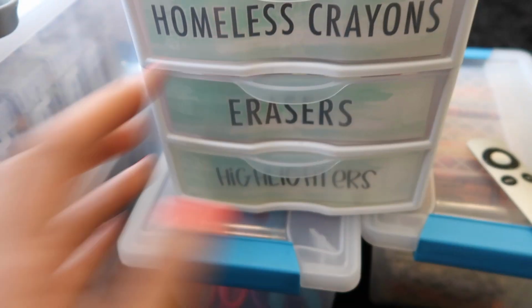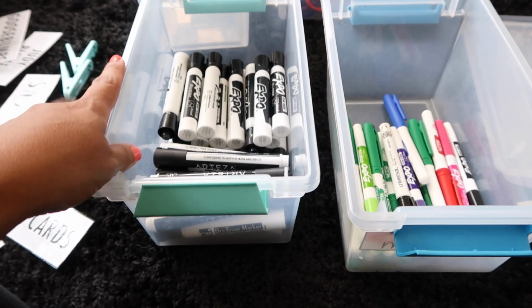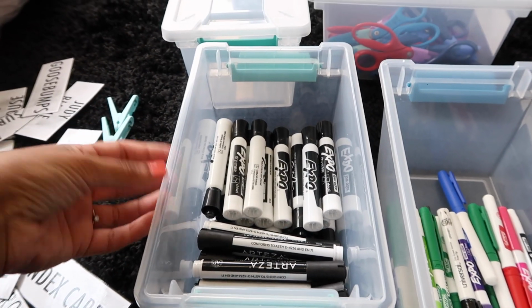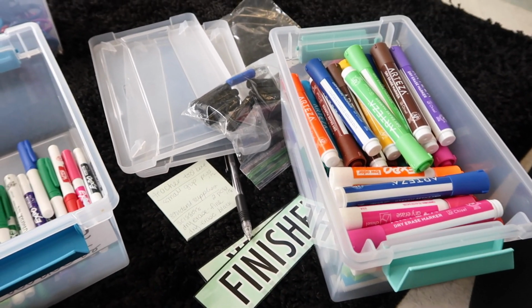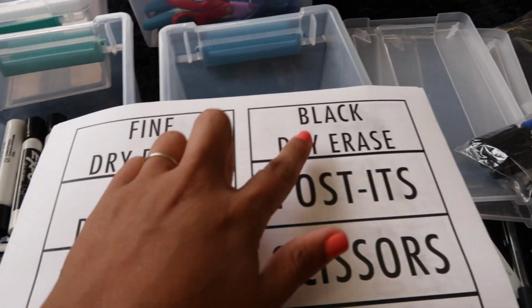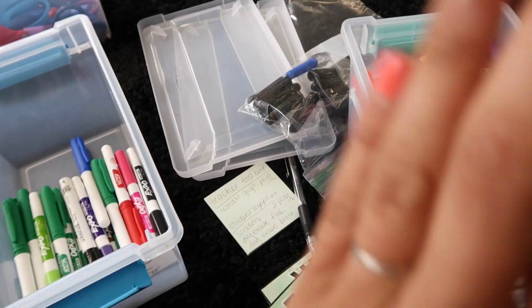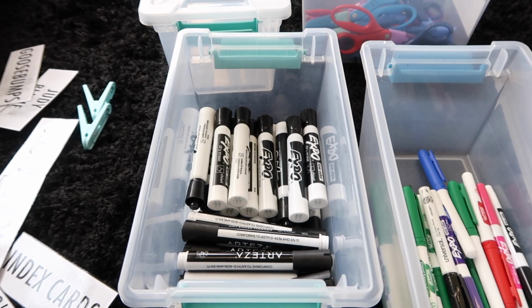So I cut mine in half, and we're only losing half of an eraser instead of a whole entire eraser. Last year, I put all of my dry erase markers into one bin, and this year, because I got my hands on more of these bins, I ended up doing black, which I'm pretty much the only one that uses these. So I got a bin for my black markers, a bin for fine markers, and then a bin for color dry erase. This way, once the laminator is heated up, I'll have fine dry erase, black dry erase, and color dry erase. So I can just grab it and I know which one I need. I don't have to sift through the bin looking for a color. So this has all of the colors that I may need. Those are ones that I've purchased over the years. And then I have my black in here because I predominantly write with black just because it's easier.